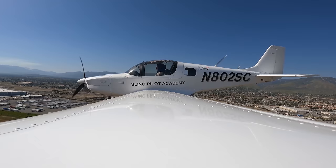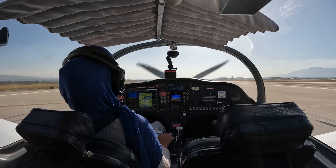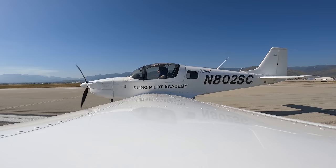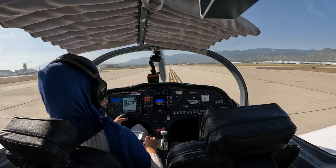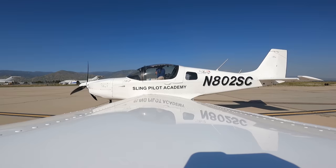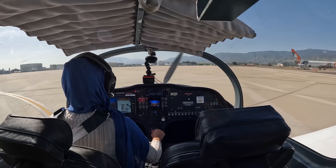Getting redder, redder, redder, redder — heavy headwind, can you feel that? Oh, that was a pretty strong landing. Alright, that was kind of awkward, but it's fine. San Bernardino Ground, 802 Sierra Charlie, off runway 24 at Charlie, requesting progressive taxi to Luxor Air FBO. Taxi to FBO via Charlie northbound — I'll point out Luxor Air. Taxi via Charlie, 2 Sierra Charlie. That was very hot. November 802 Sierra Charlie, you're approaching the north ramp. Turn left and you'll see Luxor Air — it's the building with the green glass front and the rounded roof to the northwest. I saw the green building, thank you 2 Sierra Charlie. We made it. Thank you, Lord.